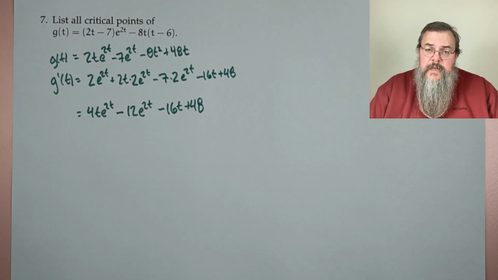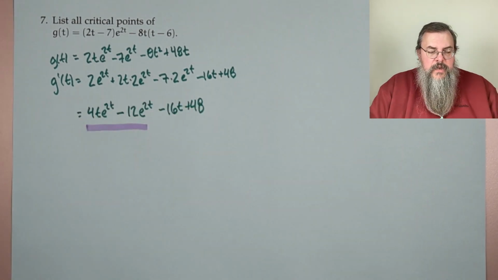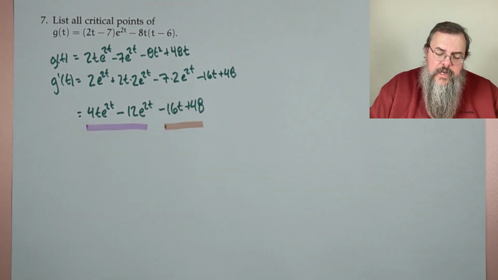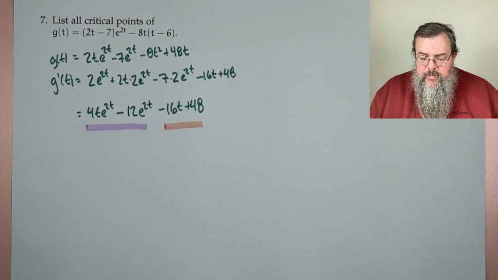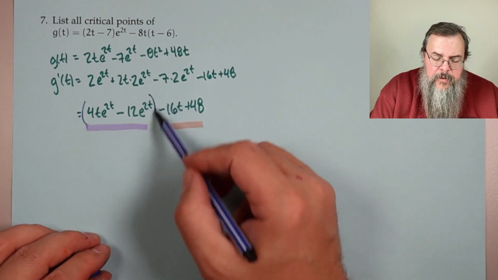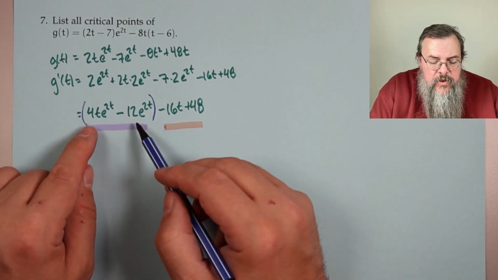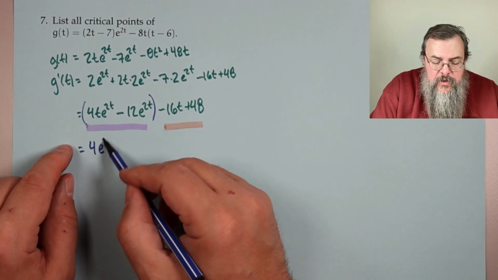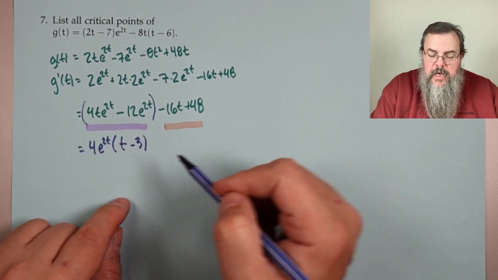It definitely would have terms without e to the 2t's. But perhaps we can think of it as two parts for right now. We have one part which involves e to the 2t, and a second part which doesn't involve e to the 2t. Let's see if something nice happens. So let's factor out the pieces. We're chunking together. Here, we'll factor out an e to the 2t, and let's go ahead and factor out a 4. So that's 4 e to the 2t, and if we factor that out, we get a t and a minus 3.